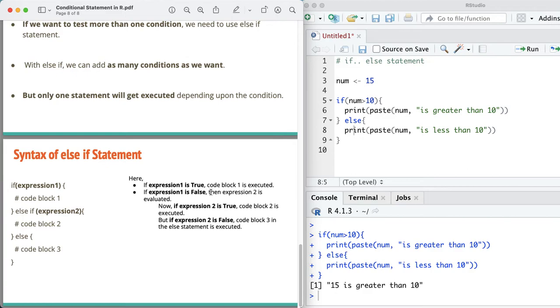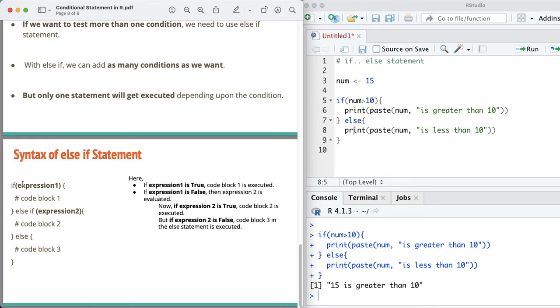Then expression 2 is evaluated, checked whether it is true or false. If expression 2 is true, then code block 2 will get executed. But if this expression is false, my code block 3, which is inside the else statement, will be executed.